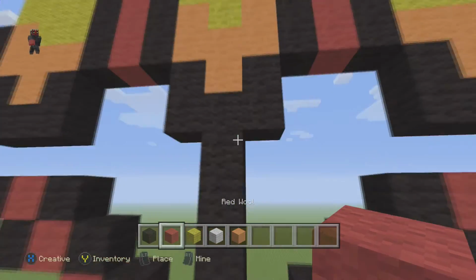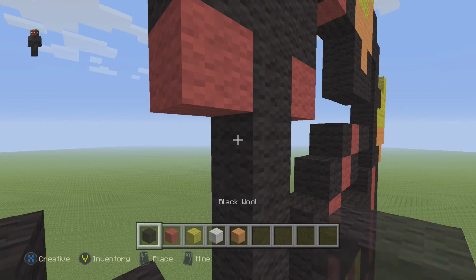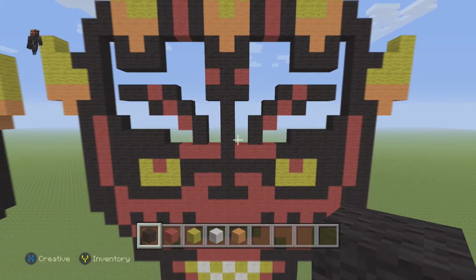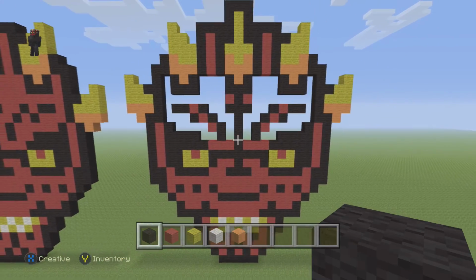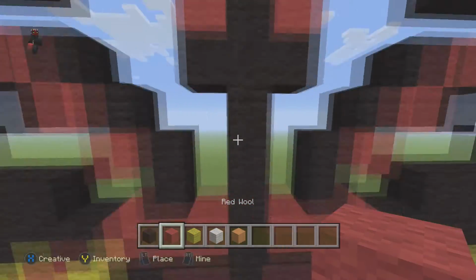And then we're going to go up to this little corner. We're going to place a red block here and a red block here. And then we're going to add 1 black and 1 black. And then the only thing that we have left to do is just to fill it in with some red wool and we'll be done. So let's go do that right now. I'll be back in a bit.